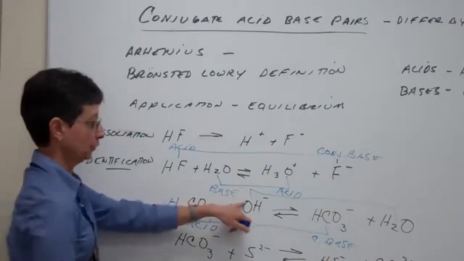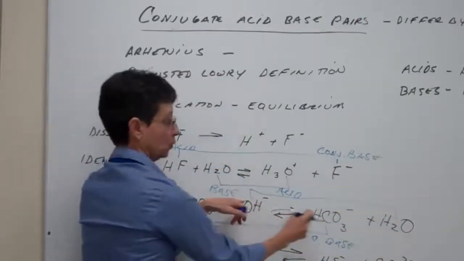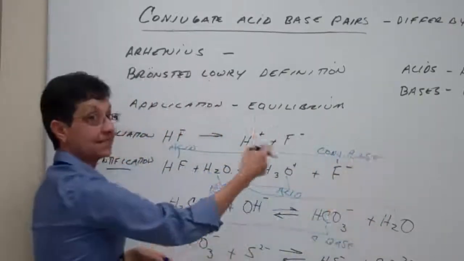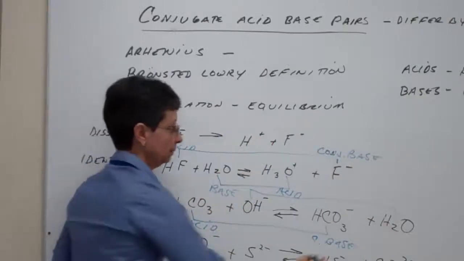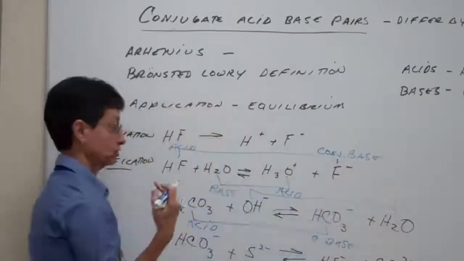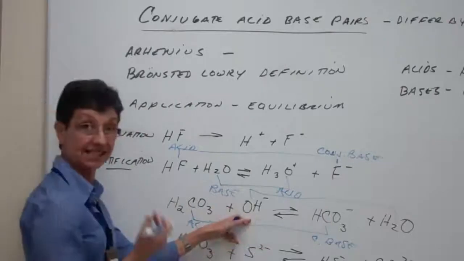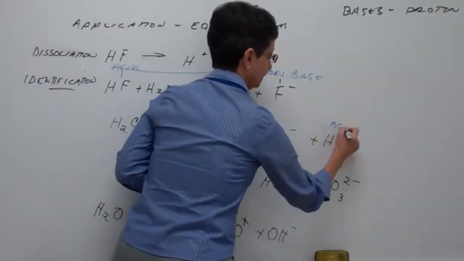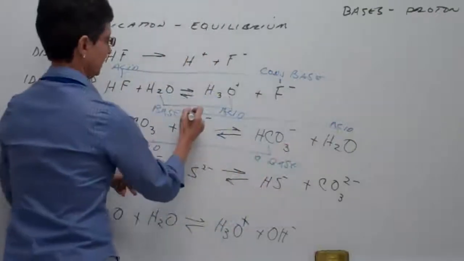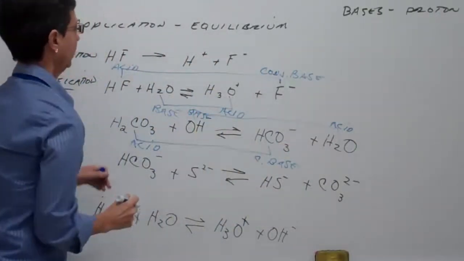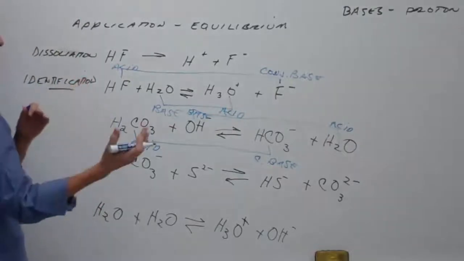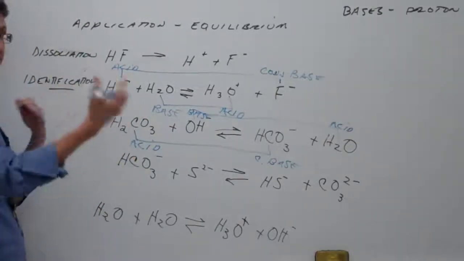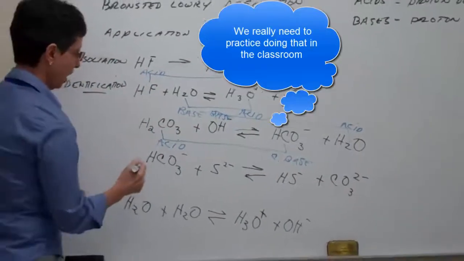And, for this one over here, they differ by one proton. Remember that acids are proton donors, meaning this one could donate a proton. Now, this one could accept a proton. So, this would be the acid, and this would be the base. And, we should pair them, really, acid, conjugate base, alternating.